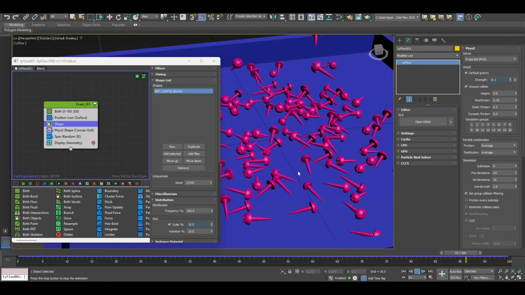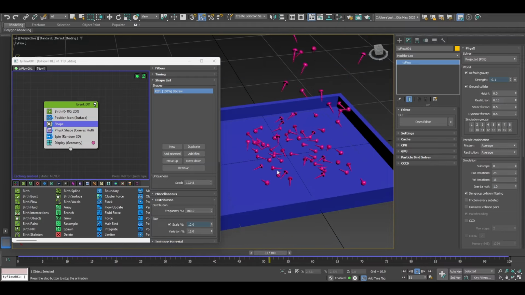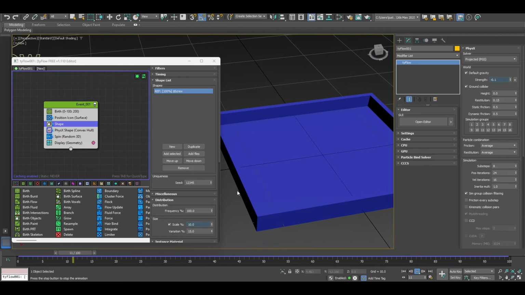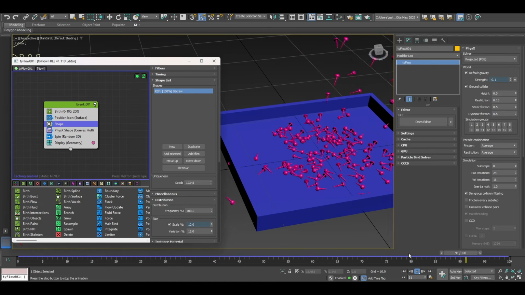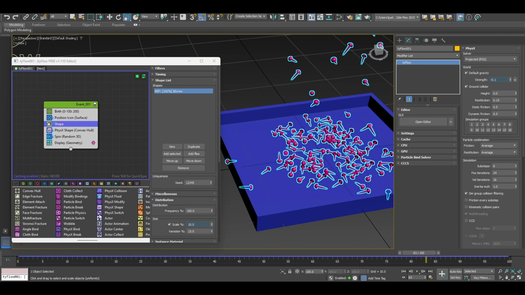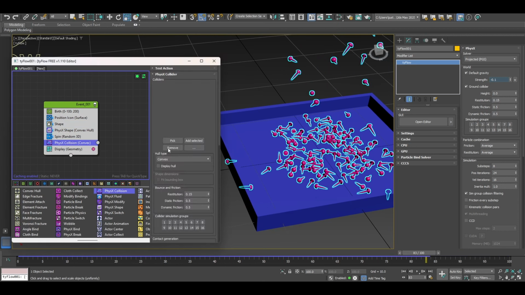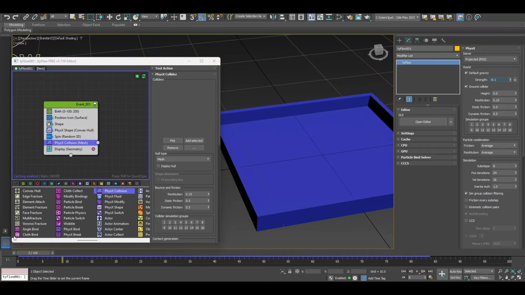So what's happening here is once we're dropping the screws in, it's just pretty much ignoring the box, so we need to make sure we have a collider. So let's go into that and do a physics collision. Let's pop that down below here, and we want to make sure that we are on mesh. So this way, it's going to recognize that mesh.